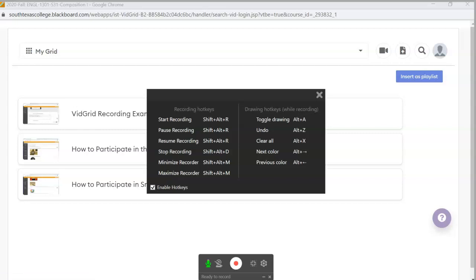You also ought to be able to stop the video by navigating to your toolbar on the side or the bottom, wherever you normally have it, once you activate this. So I haven't clicked on the button here, so I'm not actually recording in VidGrid right now. I'm using another screencast application to create this tutorial video. I'm just clicking in here to show you what it looks like.